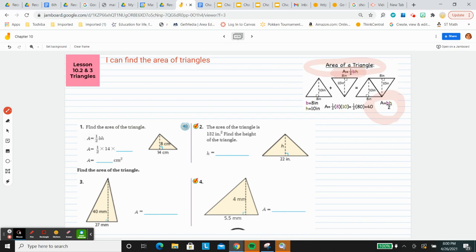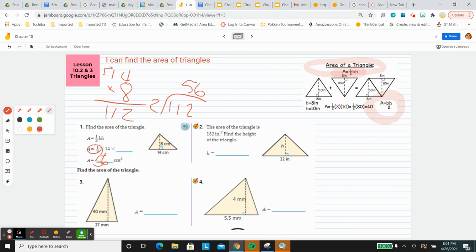All right, so let's take a look at number 1 right here. Okay, number 1, I'm going to use my formula for number 1. So I'm going to take 8 times 14, that's base times height. That's 112. Now, you either take it times a half, or you've got to take 112 and divide it by 2. And when you do that, you're going to end up with 56. So that is 56 centimeters squared. That little squared right there is really important. Okay, see that?